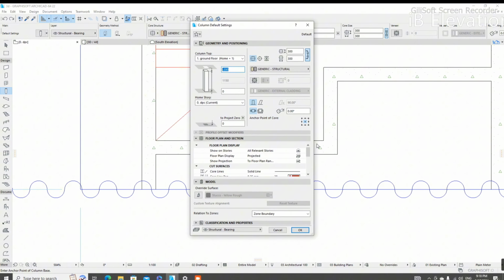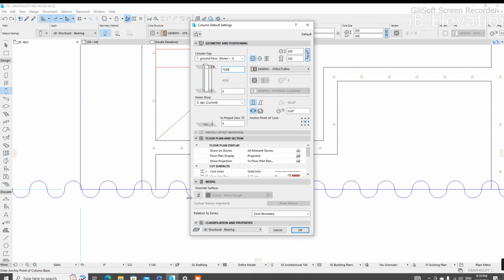That's 720 plus 1350. Now I want this column to run from the ground floor, from the DPC level down to the upper side. I want it to run, so I have to add up everything. That's 3.6 meter times 2 plus 1350. So that's a total of 8550. Okay, sorry, I have to take away the 1350, because I'm already having this. So I'm just going to add the ground floor and the other floor. That's 7200. Okay, that's what I'm adding, 7200.